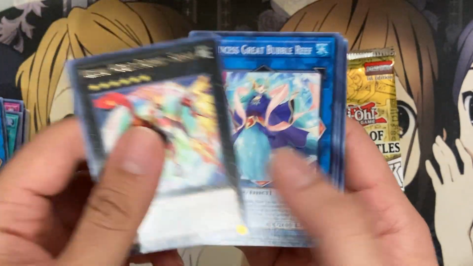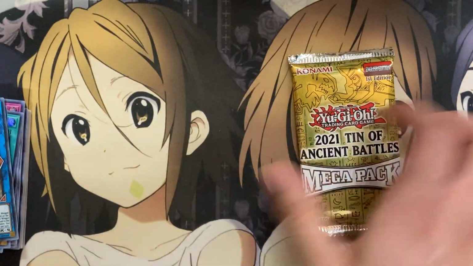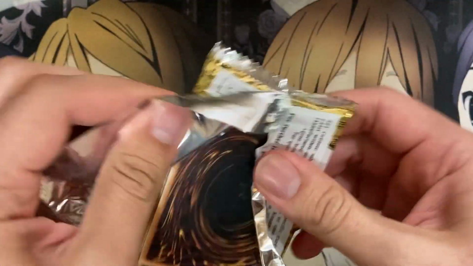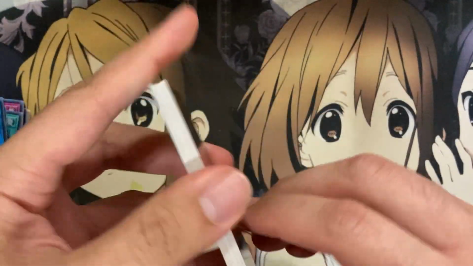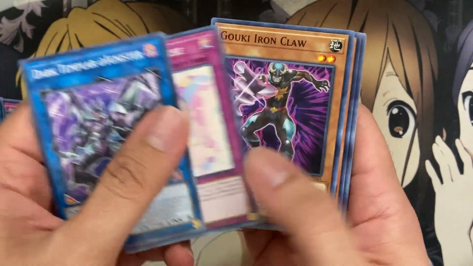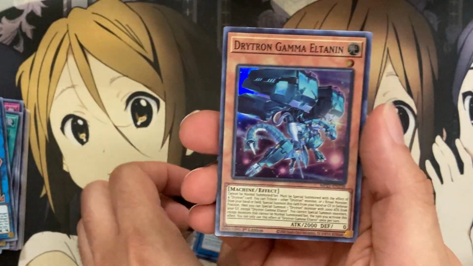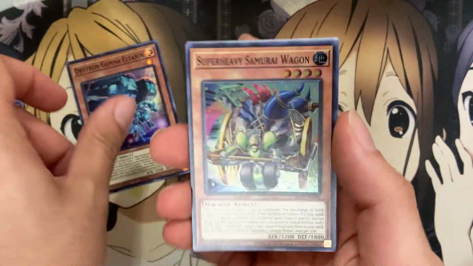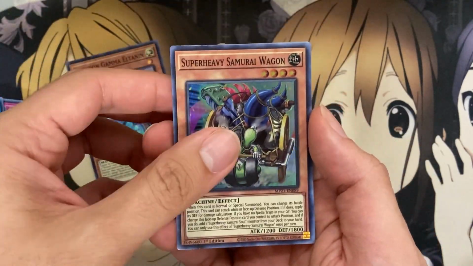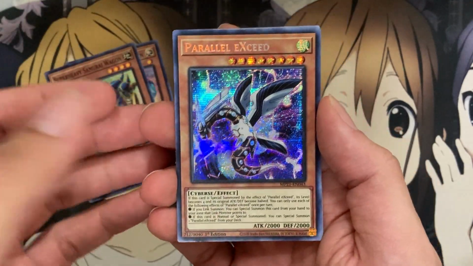I know a lot of people are hoping to maybe mix around the Tri Brigade with the upcoming Lyrilusk support, especially now that Zoo isn't really, I would say, that viable of a support for the deck. We have Dark Templar, Melfi Playhouse. Let's see. First super, we have another Gamma Altanin and Super Heavy Samurai Wagon as a super. That is, along with Scarecrow, I'll take it. Secret rare, we have Parallel Exceed. Now for the Cyber deck, that is really, really nice.